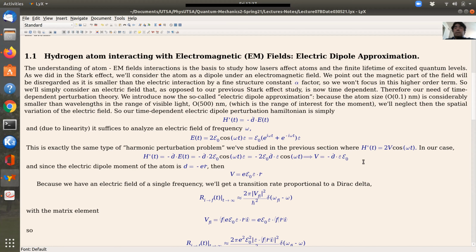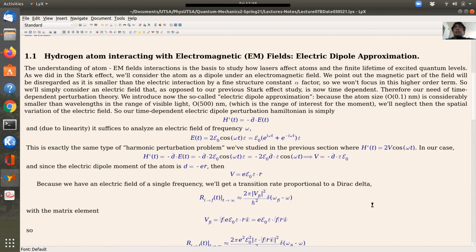And the last piece in the puzzle is that the electric dipole moment, as we know, is the charge, which is minus e times r. And if we substitute for D in this formula, we simply have that B is a positive electron charge, that is, a positive charge of the same magnitude as the electron, times the magnitude of the electric field, and then the polarization direction, inner product with r.